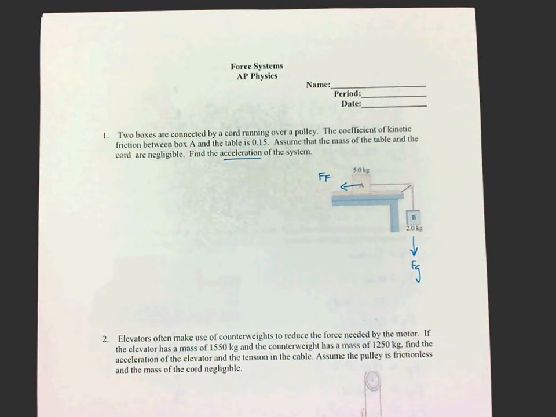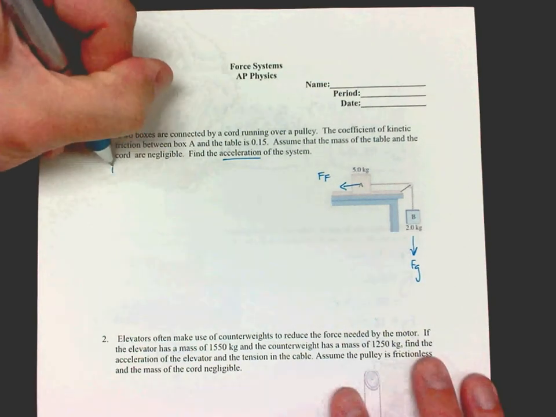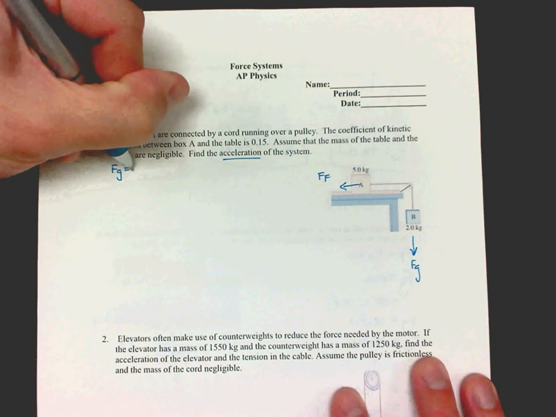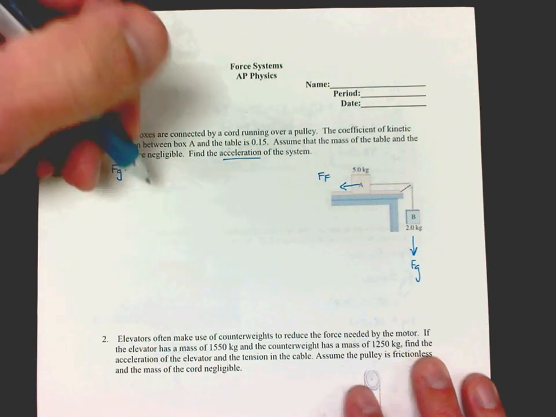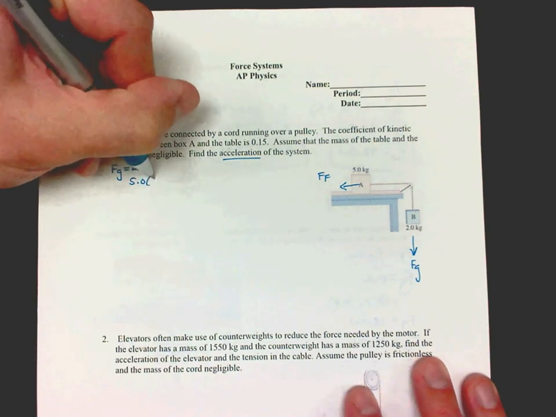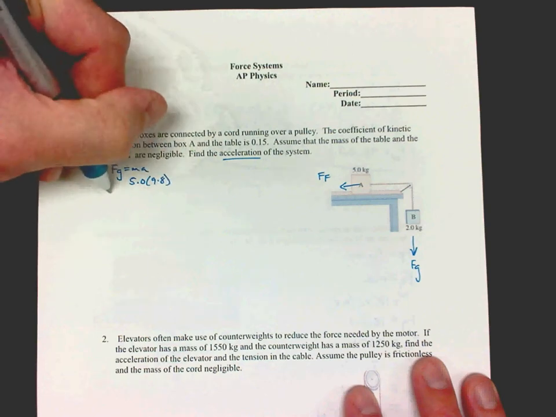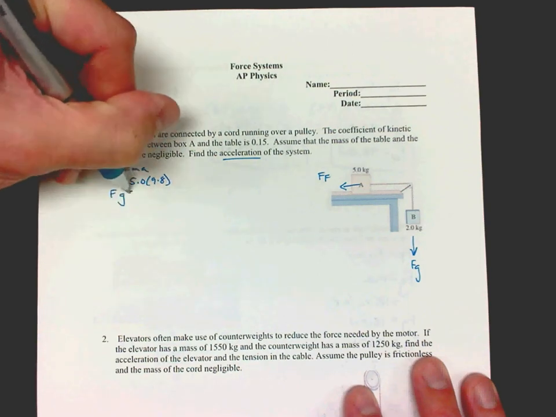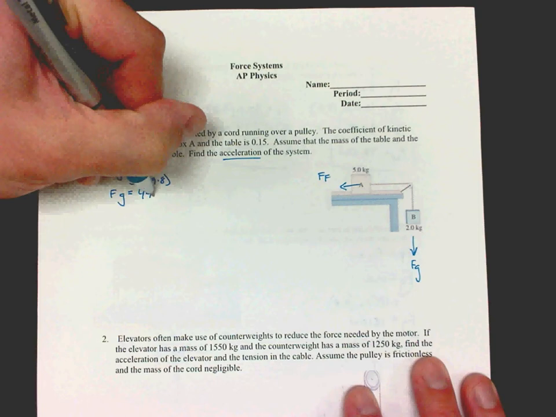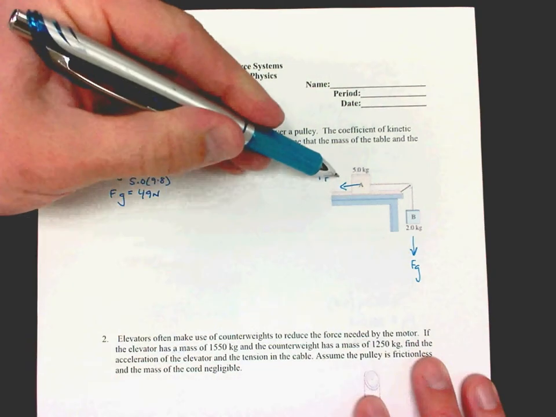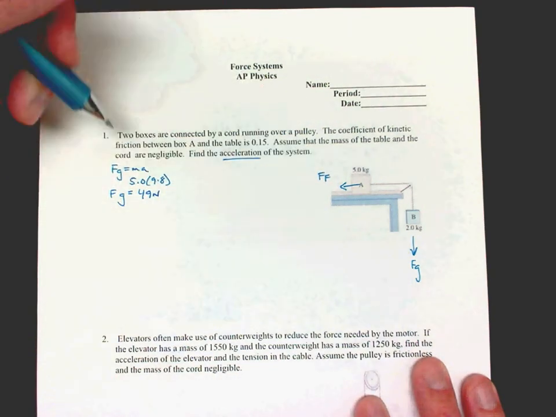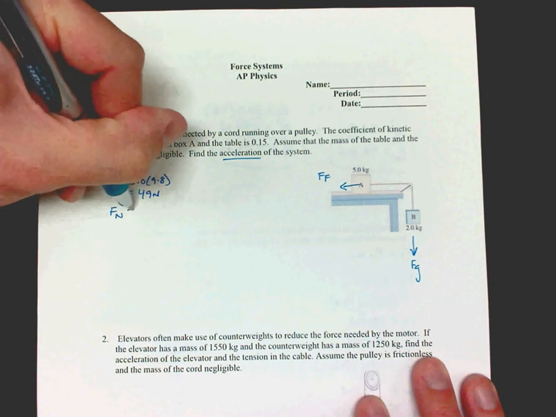So let's just jump in with box A. Let's go ahead and solve out things that we can start to solve out. So pretty easy to get Fg equals ma. We've got the mass, so we can solve this out. Get 49 newtons here. It's diagram number 1 because we're looking at a horizontal tabletop, so normal force is 49 newtons as well.